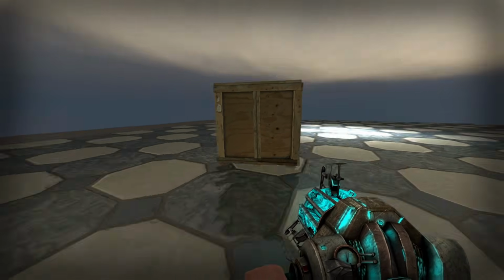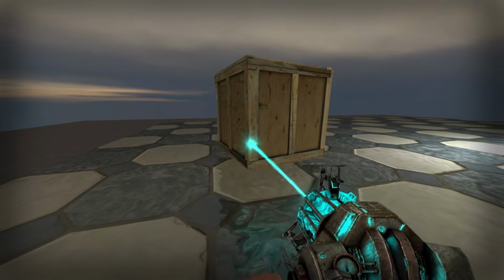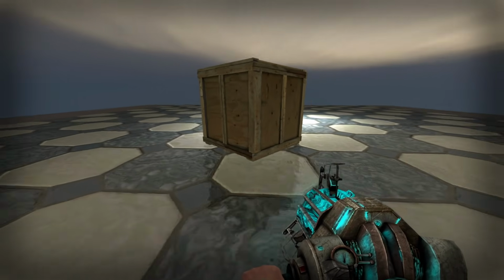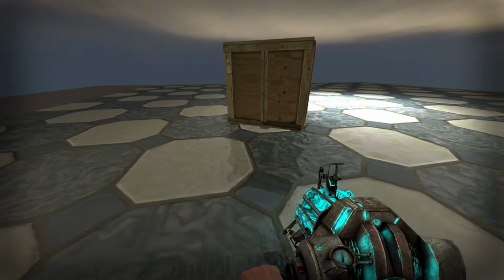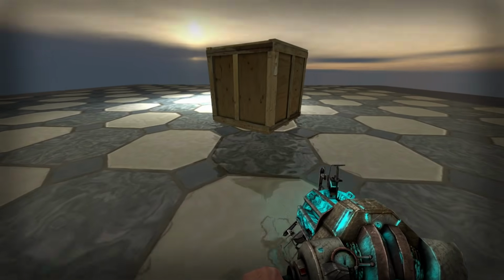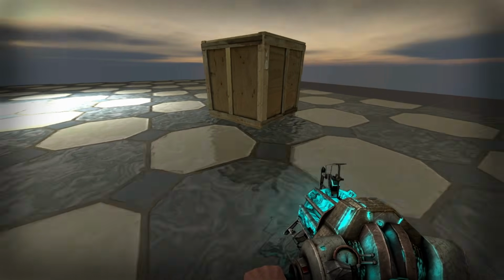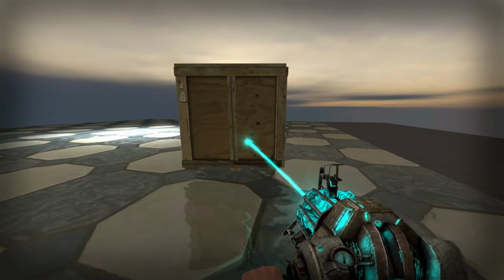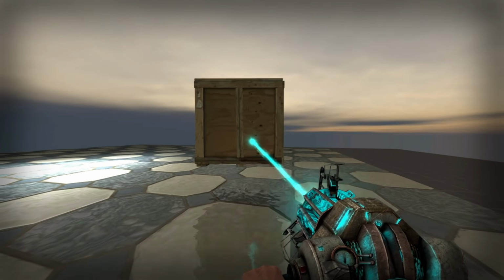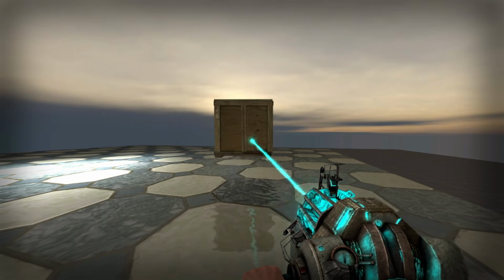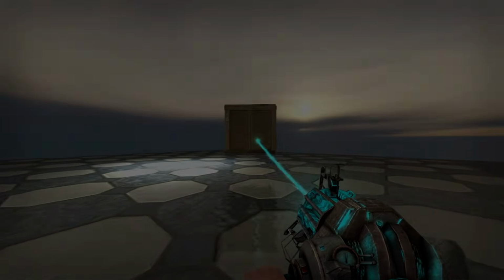They also need to be completely no-draw except for one face, and they need to be a Func reflective glass entity. All of these rules apply to the real-time reflection textures too. Functionally, they are mirrors. And so, like mirrors, you should only use these sparingly. Now onto how to make them.